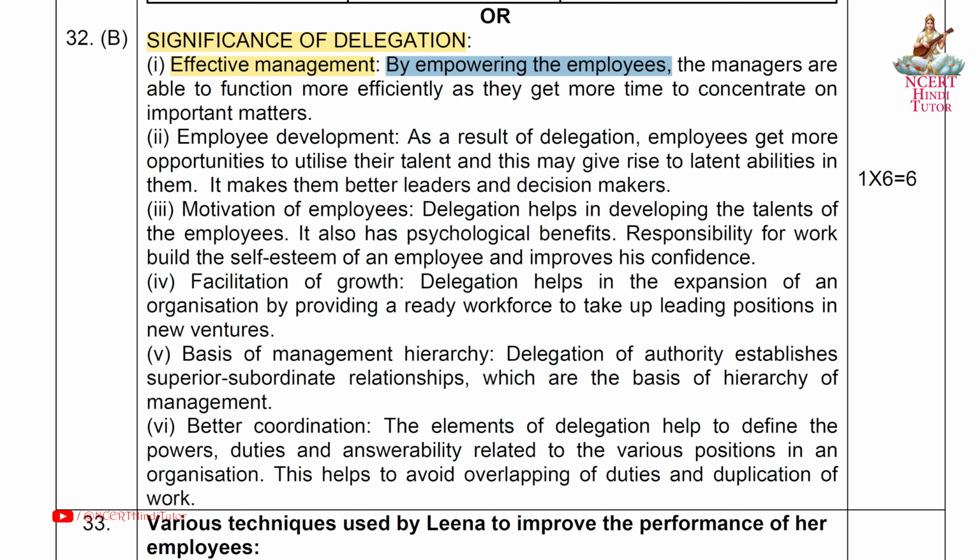By empowering the employees, the managers are able to function more efficiently as they get more time to concentrate on important matters. Second, employee development. As a result of delegation, employees get more opportunities to utilize their talent and this may give rise to latent abilities in them. It makes them better leaders and decision makers.